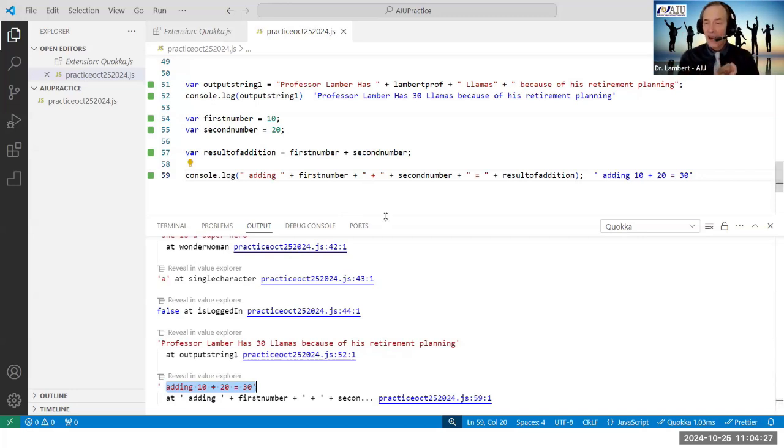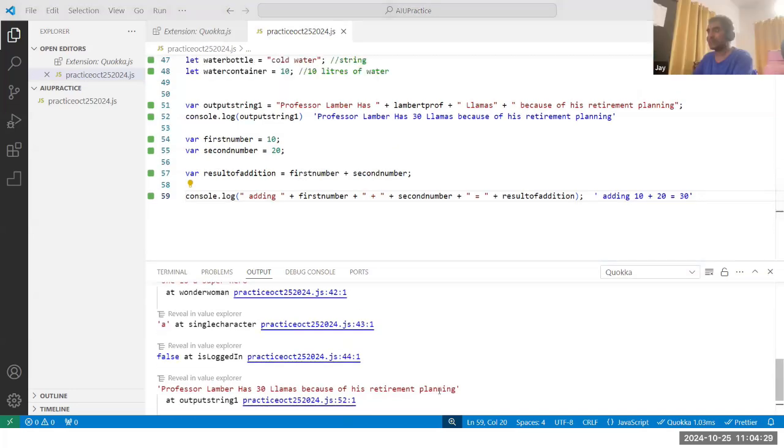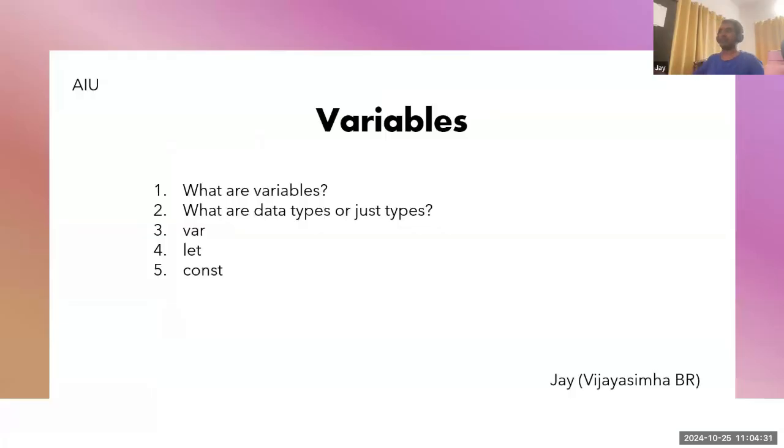We have the var, which means you're creating a variable. We have the console.log, which means you're just outputting the result, basically the text that you want. What other one did we do, called let, L-E-T? And then const. So what does let do?